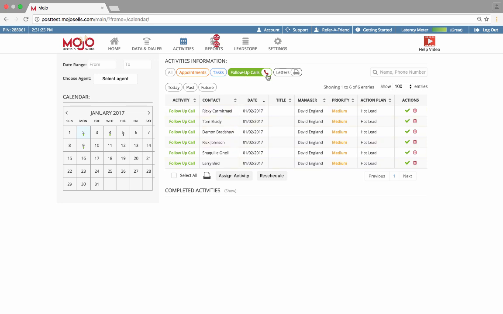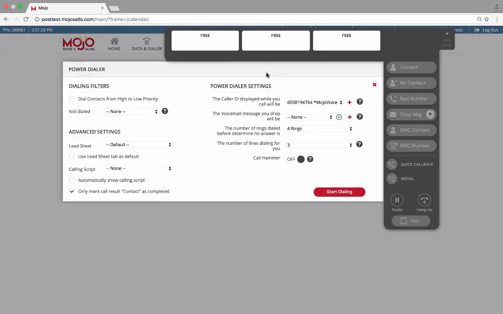And then when I do that, we have a red button here that lights up. And when I press it, it brings up the new follow-up call wizard. We've added some things here, so pay attention because I think you're going to find them pretty cool. The first one is, for our not dialed filter, we've added today. And that means literally today. At 12:01, whatever your time zone, to the current point you're at, anyone you haven't called in that time period, not just 24 hours like we've always had it.